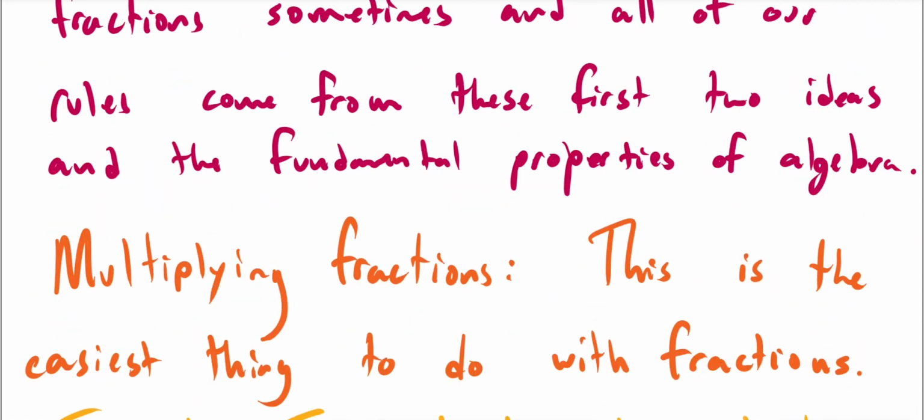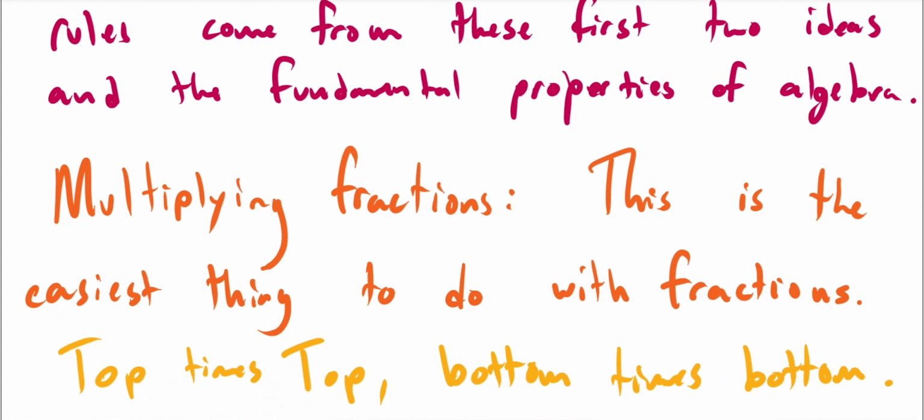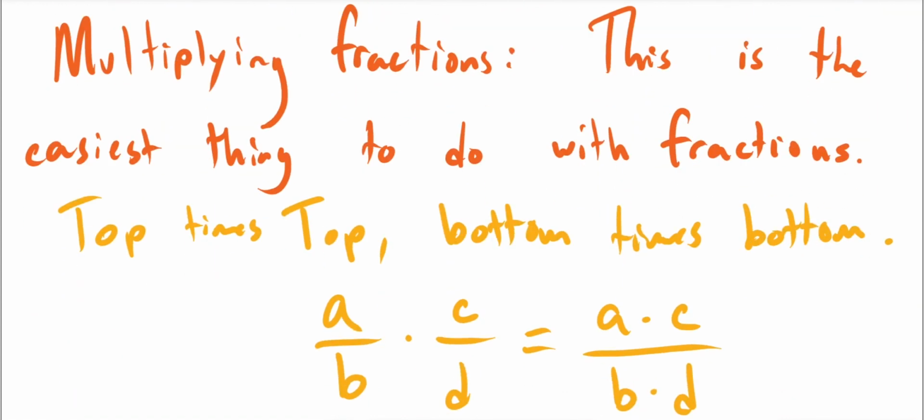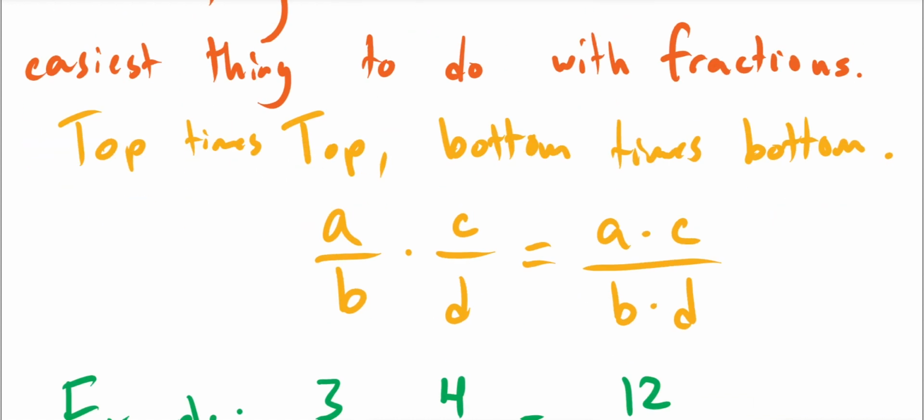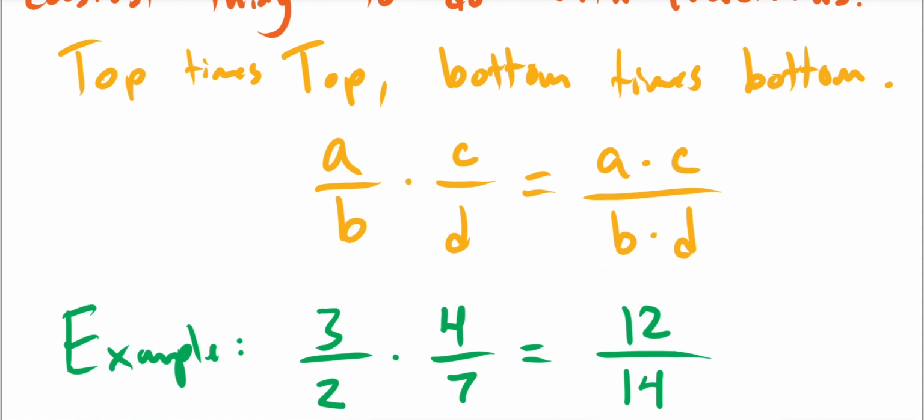So to begin with, the easiest kind of arithmetic you can do with fractions is to multiply them. The rule for that is you just take the top number times the top number and the bottom number times the bottom number. Again, I'm going to write these rules down in their general form and give some examples, but their proof is not going to come from anything other than the definition that we've used, even though I'm going to skip the proofs for this class. If you're interested in why these things are what they are, please, by all means, let me know and I will make an expanded video for that. But here's just a numerical example.